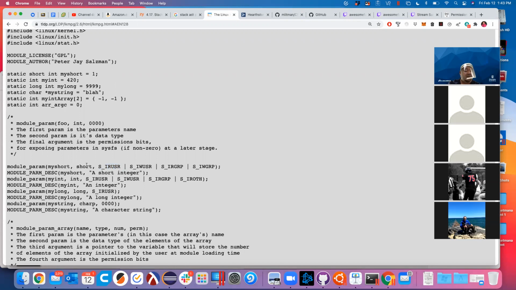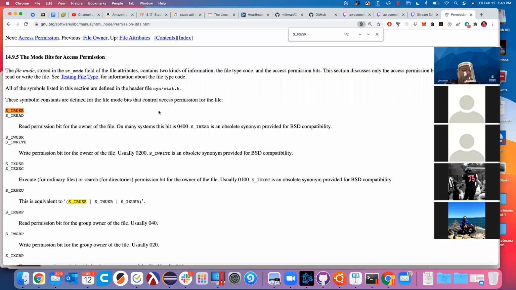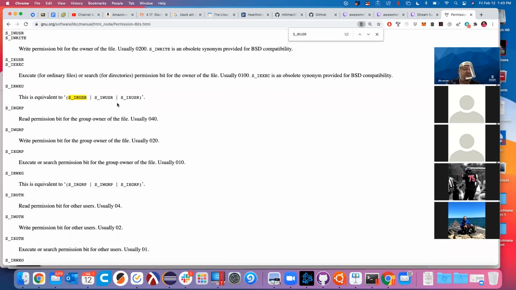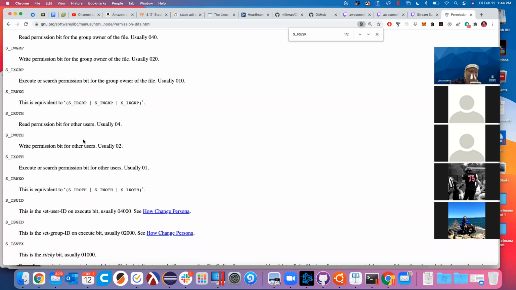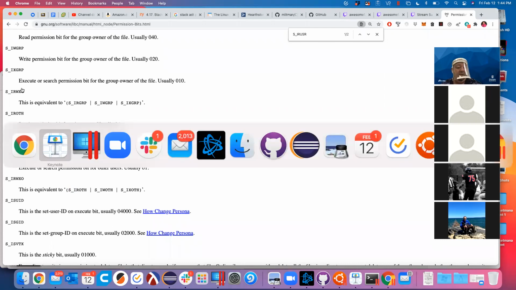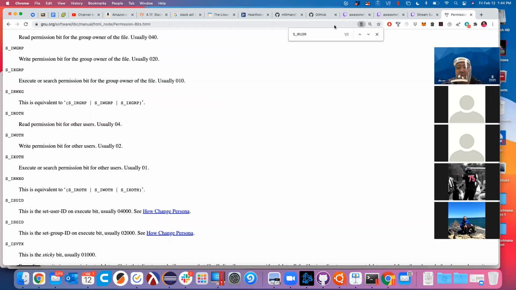Okay, so there's a list of these things, and I think I just brought it up. We see there's a whole bunch in here. Each one of these means different things, like read permissions for the user who owns it, read permissions for the group, read permissions for the other people, here's the execute permission, so that we have read, write, execute, the different things. So we have read, write, execute for the owner, read, write, execute for the group, read, write, execute for everybody else. So each of these has a number assigned to it, a number of a bit. So the idea here would be, if we go back, it's in the web browser.